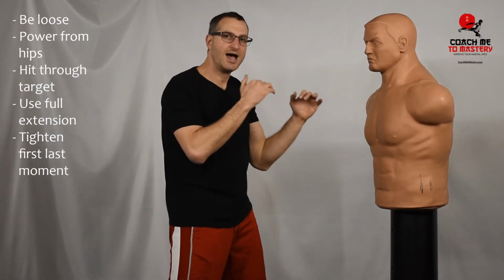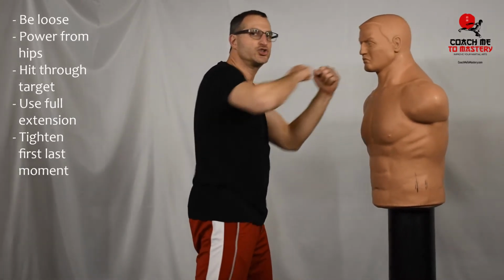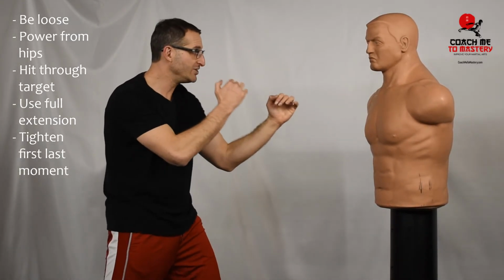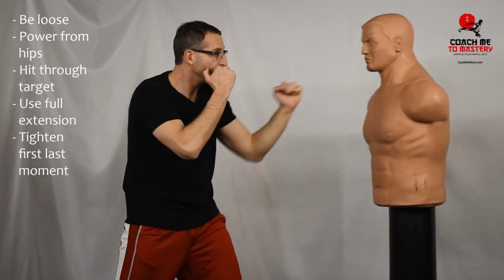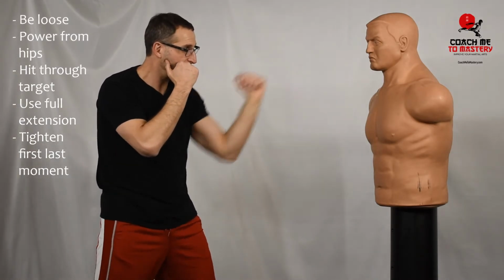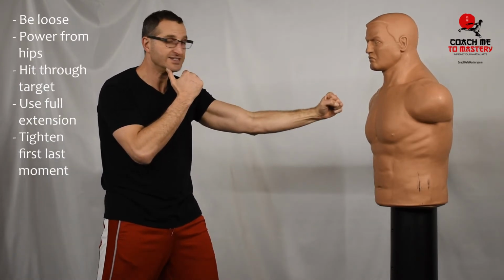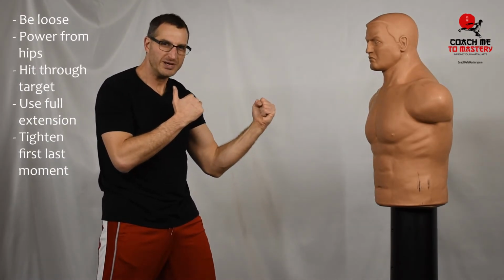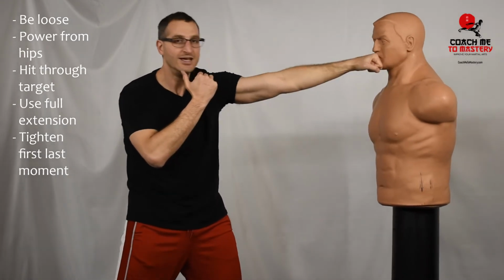But at the same time, you don't want to cut your strikes too short. You want to use your full extension. You don't want to cut it too short. Also, because we want to keep our fist loose, tighten the fist the last second. Don't keep it tight the whole time. Only the last second, tighten your fist.